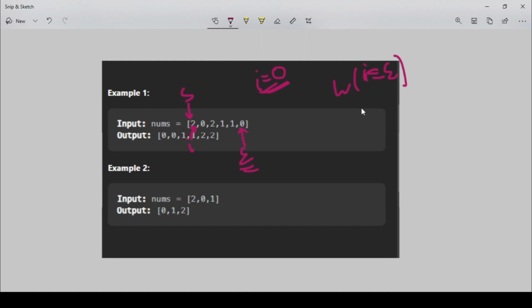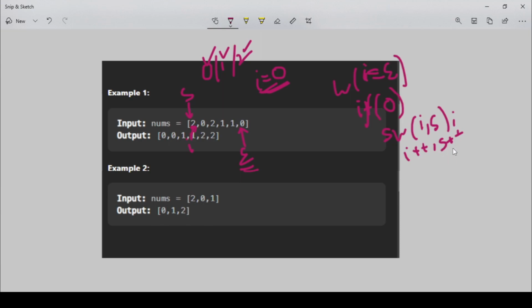Now every time we just need to check what the current element is. This array only contains zeros, ones and twos, so the current element can be either 0, 1 or 2. We'll check if the current element is 0. If the current element is 0, then we already said that we need to place this 0 at the very beginning position. So we just need to swap the value of the iterator pointer and the value of the start pointer. We also need to increase the I pointer by 1 place and the start position by 1 place, because this start position is already filled with the appropriate element, 0. That is what we need to do if we encounter the current value as 0.